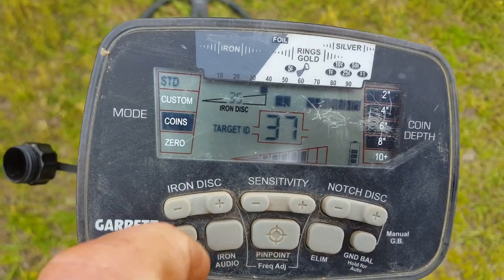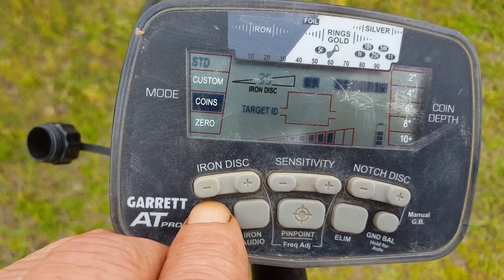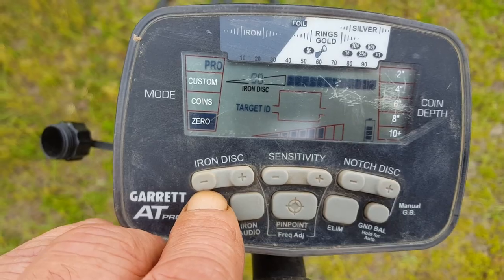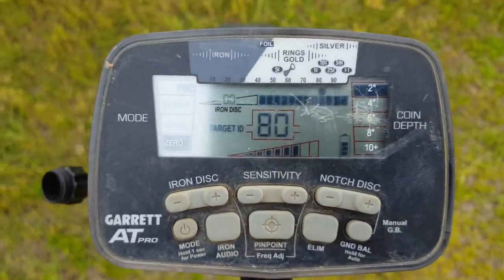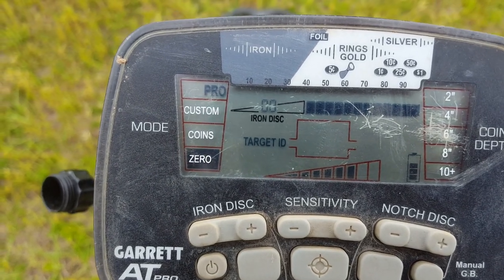Okay, I prefer pro mode. So I hit the mode button, just push it until it goes to pro, and I go to zero. So it's that type of tone. It offers you better pinpointing accuracy.